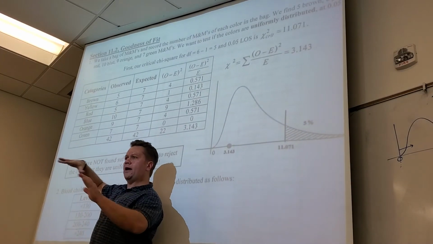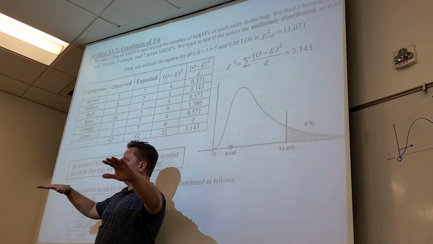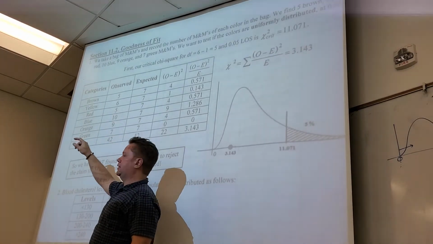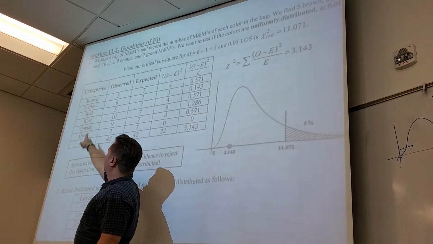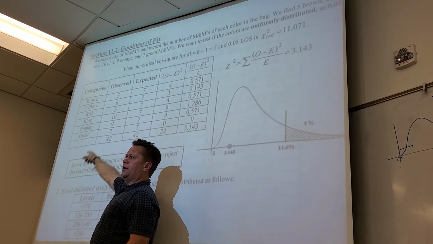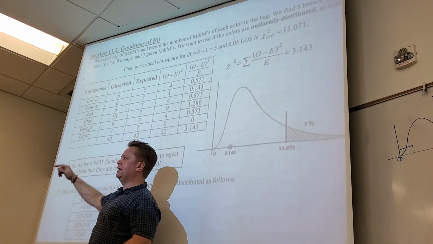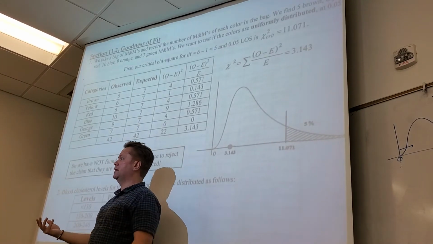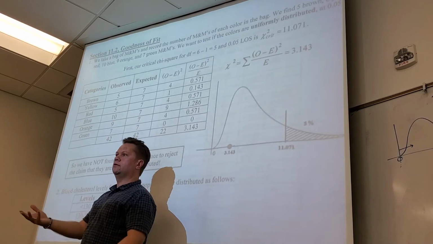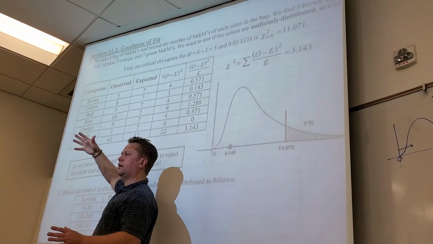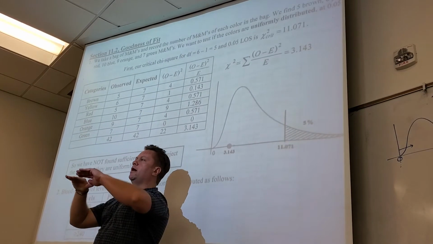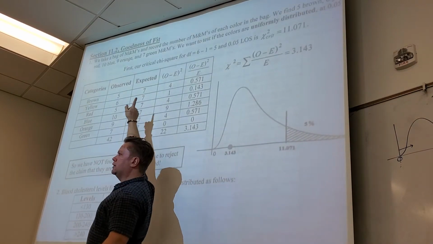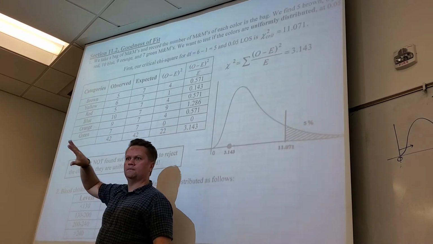And if I expect them to be uniformly distributed, then each color should get the same amount. Does it make sense that I do 42 divided by 6? How many categories are there? 6. If they each get the same amount, it's sort of like I have 42 bucks and there's 6 of us. How much does each of us get if I'm going to do it equally? 7. That's where the 7 came from. Does everybody see that? So when I say I expect it to be uniformly distributed, that's how you figure out what to put in the expected. You just cut them up evenly.